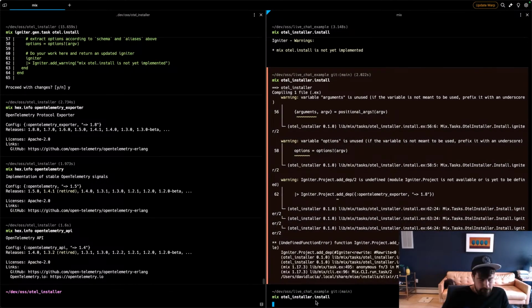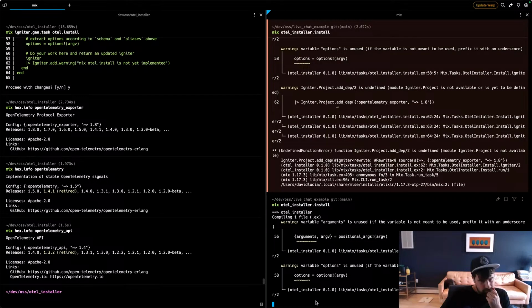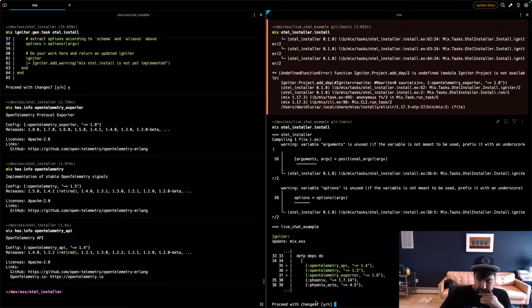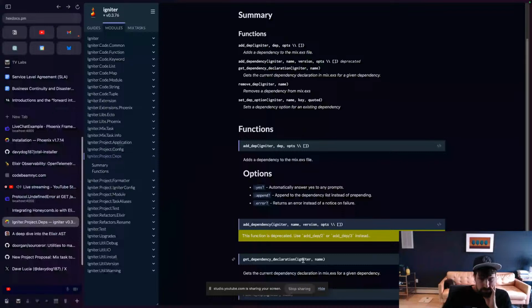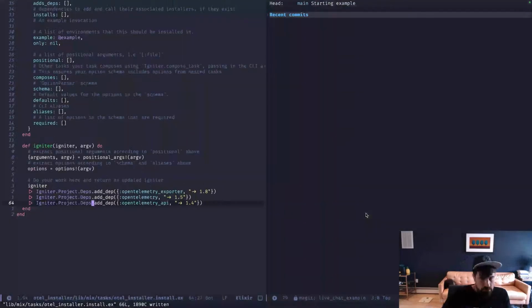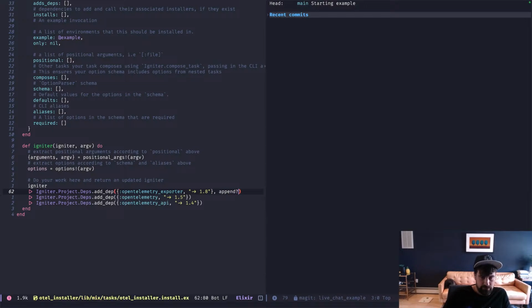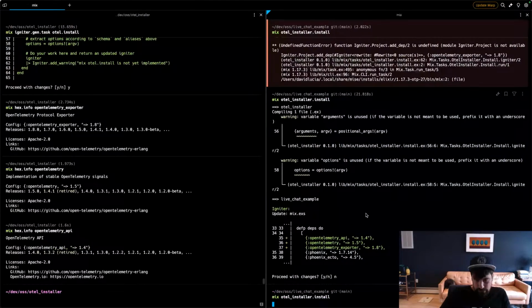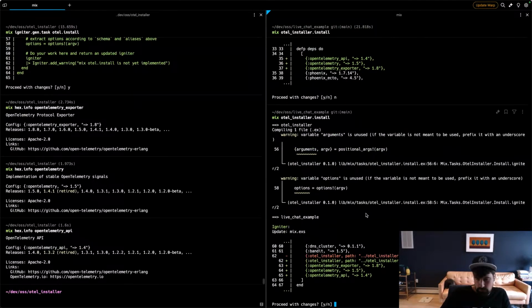Okay. Look at that. Look at that. That's really cool. Okay, so it looks like by default it's going to prepend it to the dependencies, which seems fine, but you can also append it. Let's go ahead and append. No, just because I don't know, I prefer that for whatever reason. Beautiful. So that's so cool.